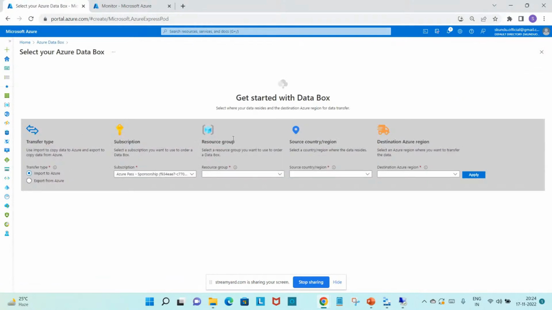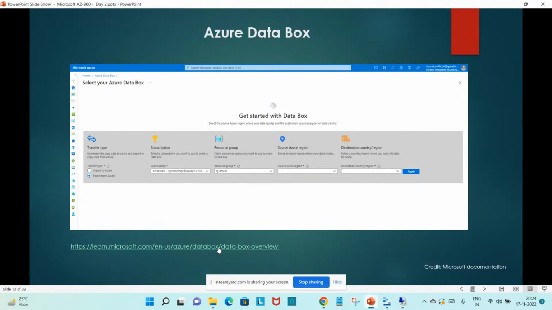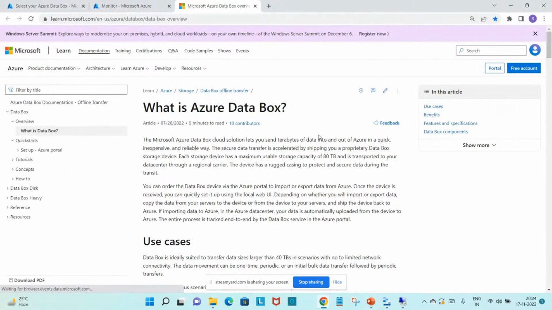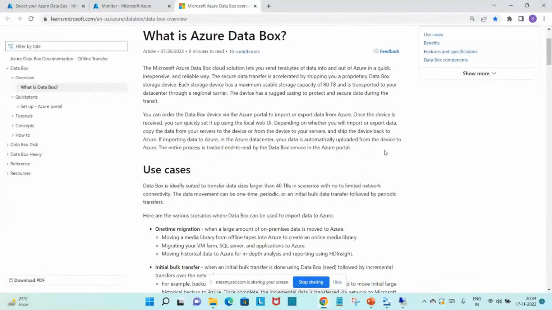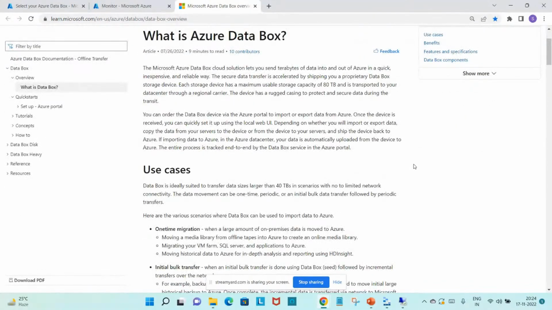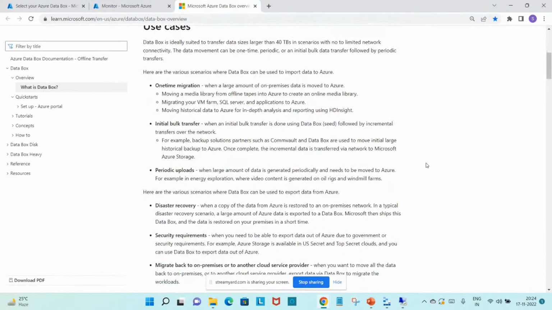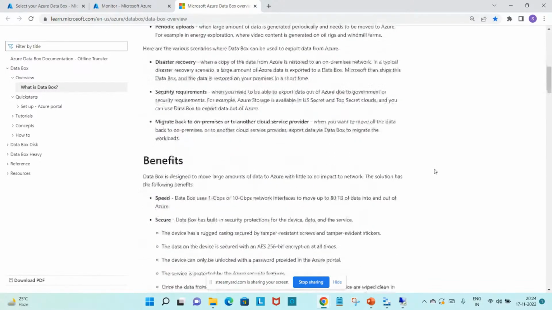you see the first thing that comes in, for which I have kept one screenshot for your reference, because we cannot just transfer this using Data Box here, since devices and those things are required. So I have given one link, which you can visit. You can get end to end how these things are happening. But again, you need not understand all these details in depth for this exam. If you want to know how these things happen in detail, you can take it step by step.